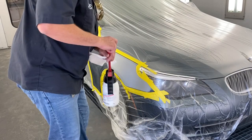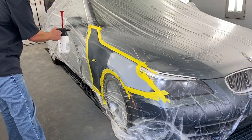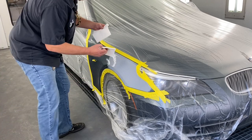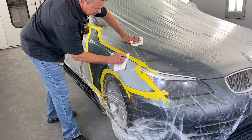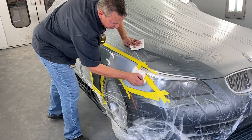All right, this is the water-based pre-cleaner as opposed to the solvent. Fresh rags. Important that I get it wiped dry. Keep wiping until it's dry.